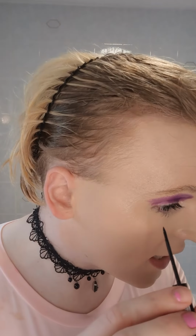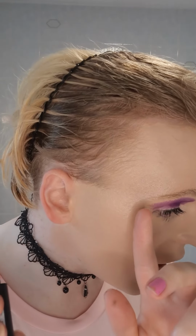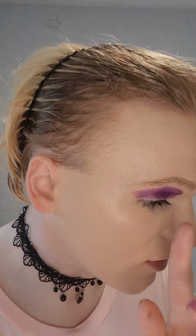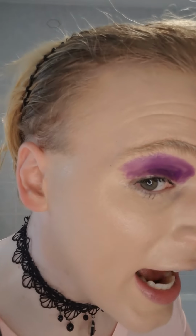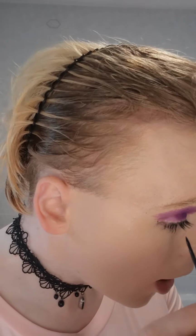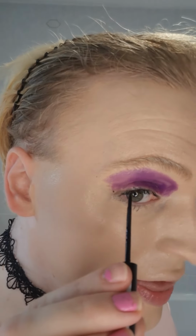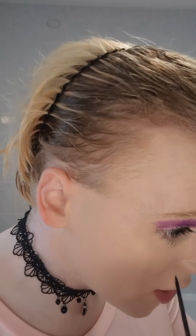So I'm going to very gently just try to get that triangle from the end of my eyebrow going down to my eye and then across kind of in the direction of the center of my eyelash. So as you can see, that is me marking it out. So I've made a dot there. I've made a dot there as well. And I've made a dot there. So as you can see, that is a triangle that you want to kind of do from there to there to there. So I'm going to try to help do that now.